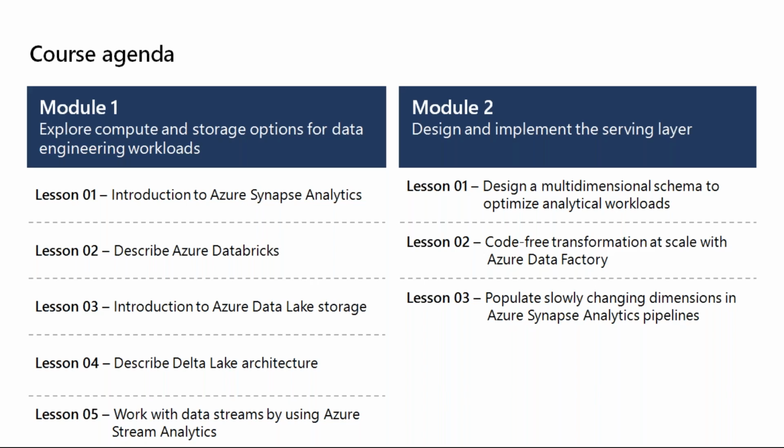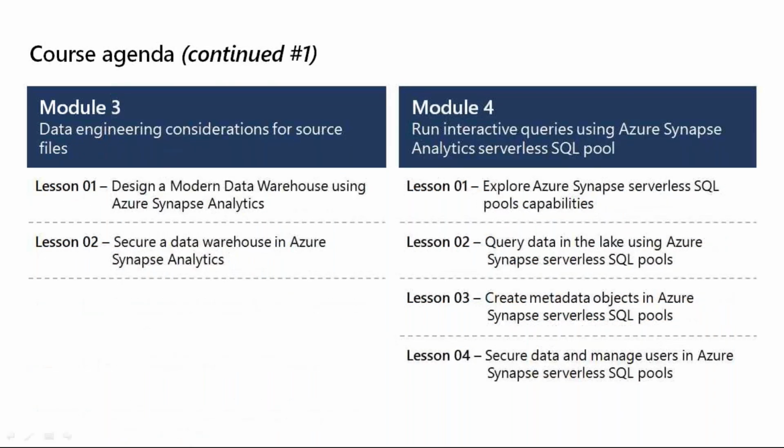Then how do you do it? You work with Stream Analytics, and here you are going to work with data, dimension, schema. So, data engineering: considerations for a source file. I told you that you work with the source files. We'll talk about serverless SQL pool provisioning. How do you secure the users? How do you secure the objects? What are the capabilities that you have? You are going to discuss this.